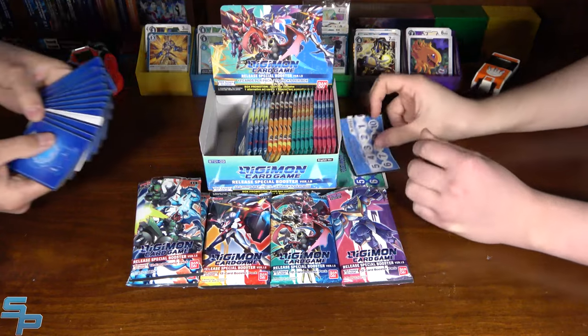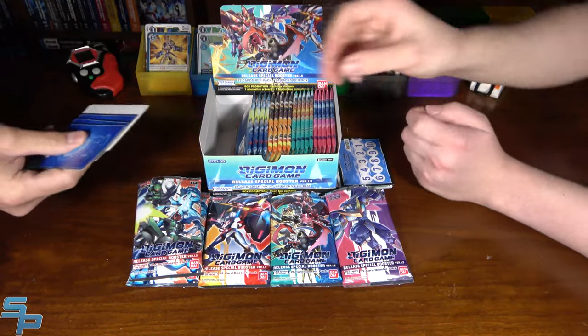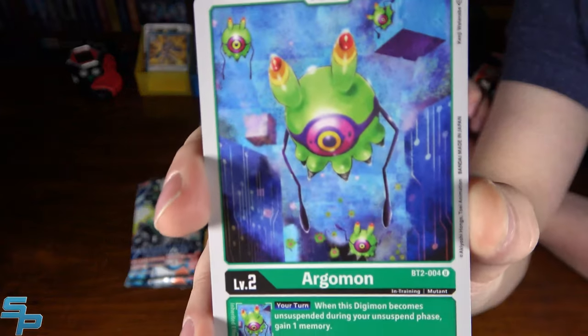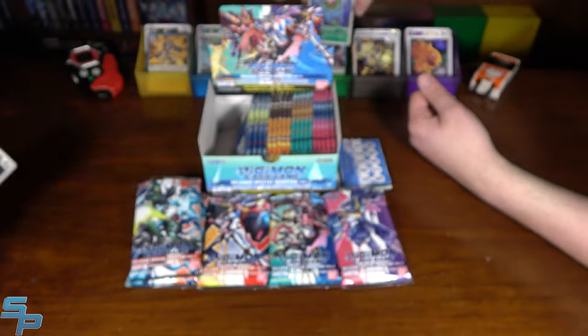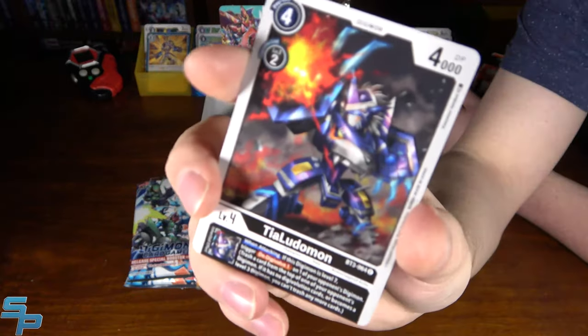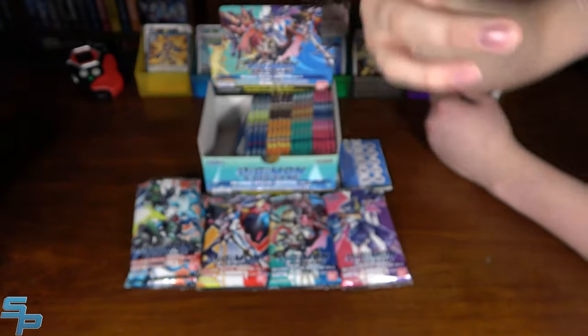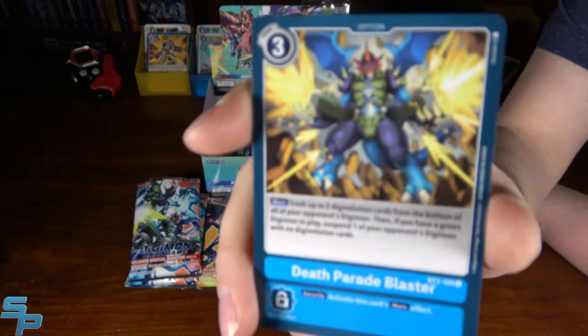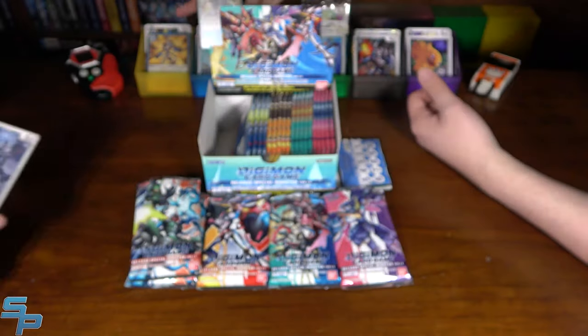Card check. So we got an egg? We got an egg! Like getting all these eggs. Argomon. Little plant guy. We got Tialudomon. I need to look how to see all these cards work together, because some of these are lining up in my brain. Death Parade Blaster, the good old Paildramon attack.